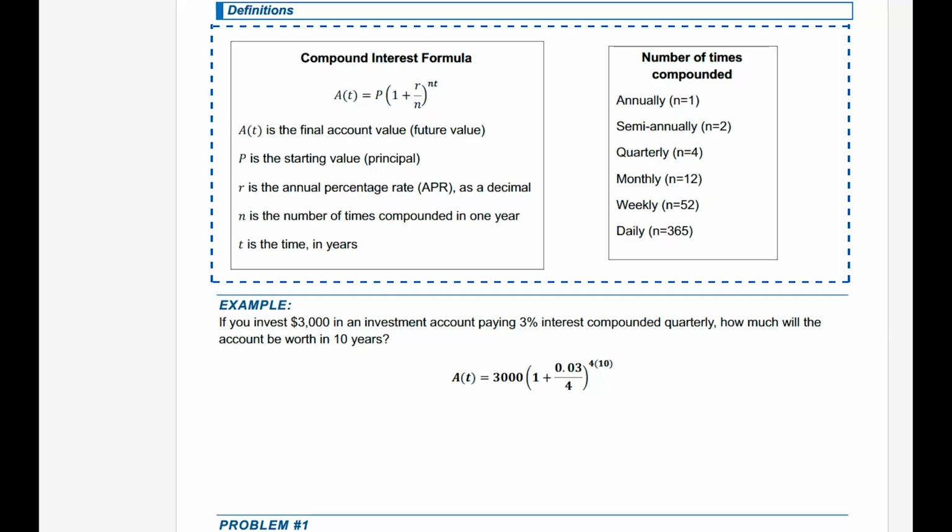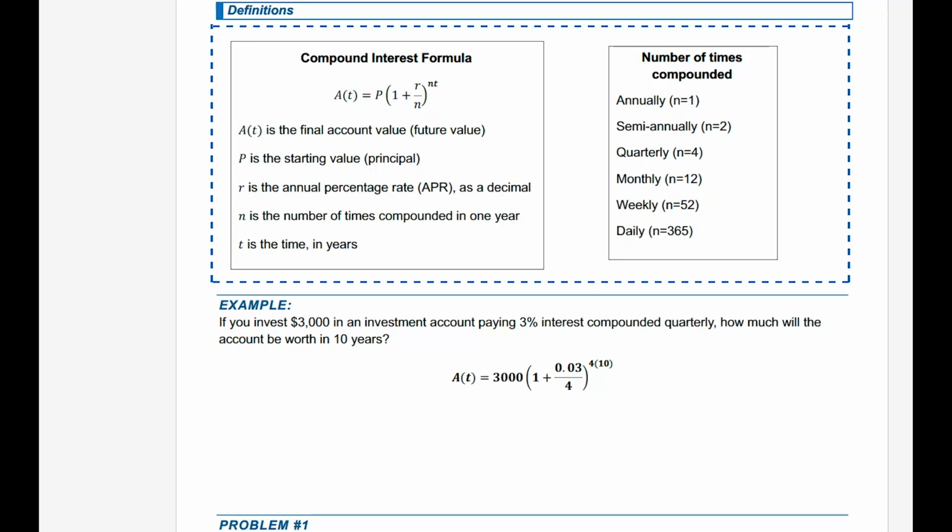So, what exactly is compound interest? Well, let's go back and think about what simple interest is. Simple interest is when you earn interest on an original value, or you could be paying it. But with compound interest, it refers to interest earned not only on the original value, but on the accumulated value of the account as well. So you earn interest on interest. So that's the whole idea of compounding.